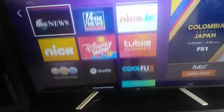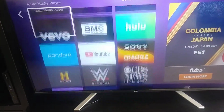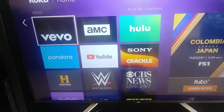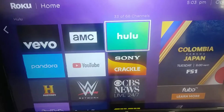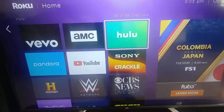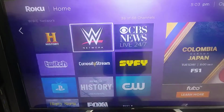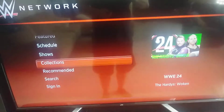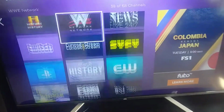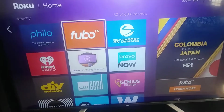NFL app's kind of weak. For some reason Spotify didn't work. They do have Pandora in here, which is great. Vevo, which will allow you guys to watch music videos. I do have a Hulu account just for their movies and stuff that they do in their shows. So pretty cool. Used to have the Wrestling Network. Actually, let me see if I still have it. Huh. Wow. Looks like I might still have it. Oh no. Okay, I don't have it anymore. Good. I stopped paying for that. Sci-Fi Channel. But yeah, that's the stuff that's on there. There's the free month of Fubo that I would get if I had it.